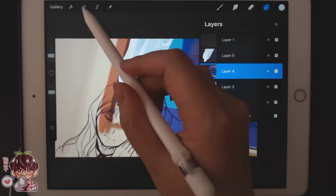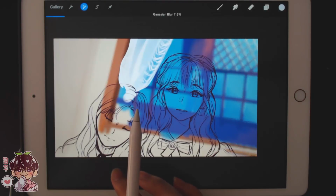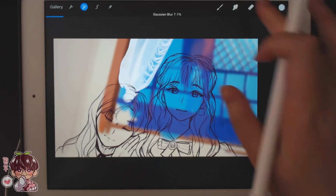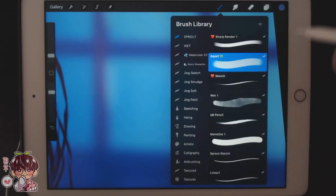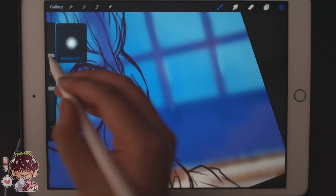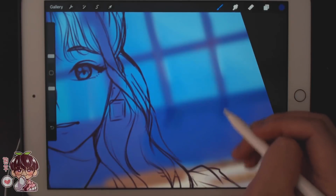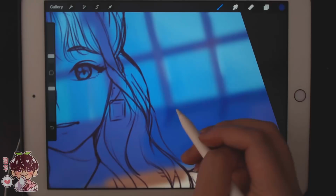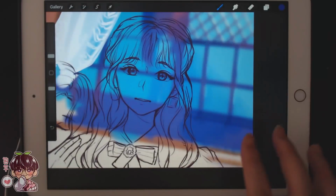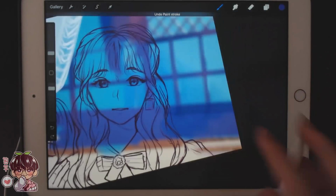Okay, so let's slowly blur these. Some areas I would like to fix. I'm going to use the soft brush to do it. A little bit of a darker area that comes from shadow of the, what are these called? Window panes? I don't know what these are called. But there's kind of like these separate lines that kind of run across, that are a little bit more reddish.